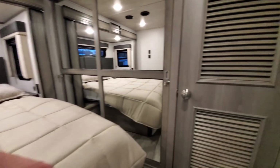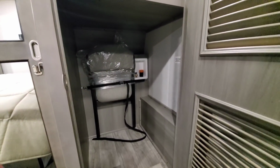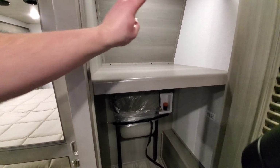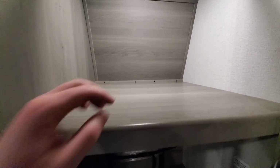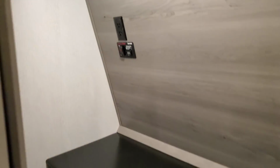I'm going to show you over here your closet with your second matching folding chair. They're strapped in nice and secure, ready to go. Motion sensor light is on. Number 2 turns that motion light on. Number 1 is always on, and 0 is off. What I mean by that is there's actually numbers on these rockers. Turn that light off so you can see this. Let it focus here for a minute. There we go. Okay, so 2 is motion, 1 is always on, in the middle is off.